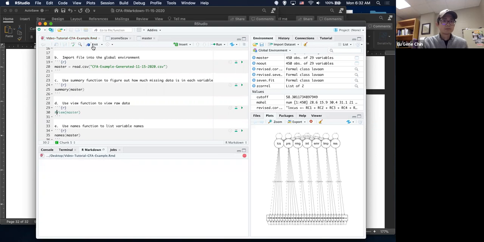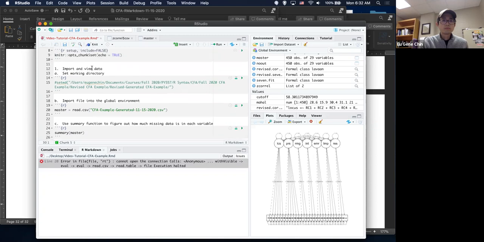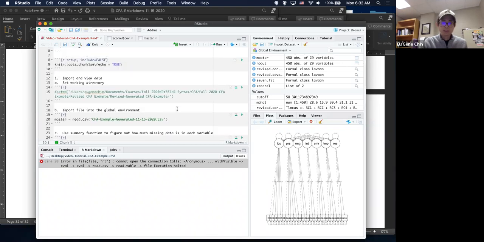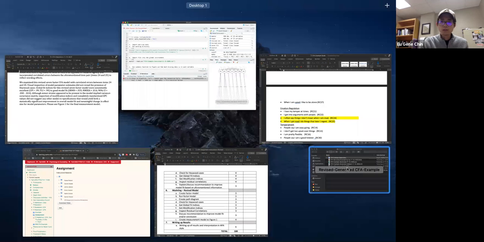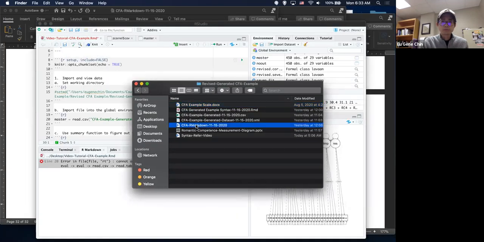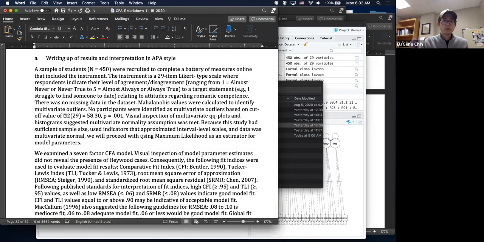It's this one. No, it's still saying line 20. Not exactly sure why it's not knitting right now, but that's not going to be my focus to try to troubleshoot at this point. I'm just going to pull up the document that I had knitted before, which is this one.